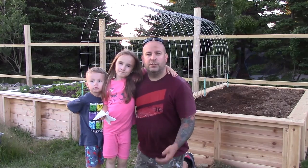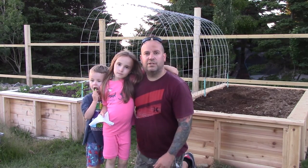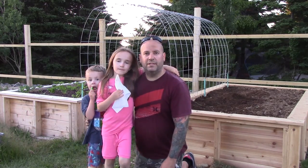So that's going to conclude putting on the trellis, filling up the garden bed, all that good stuff. We're done for now. Next thing that's left is to start planting.